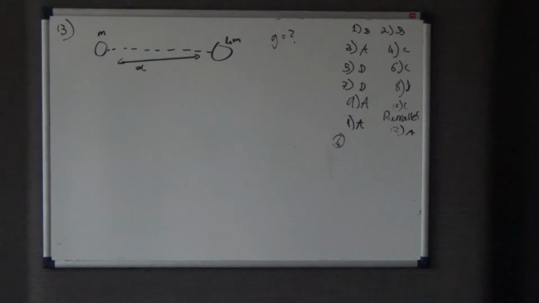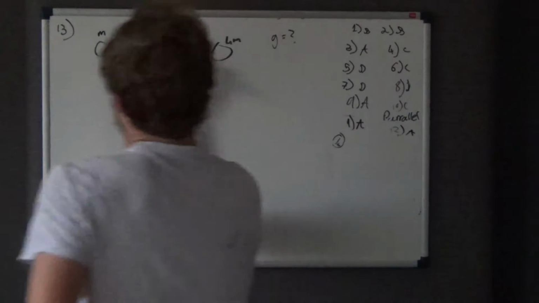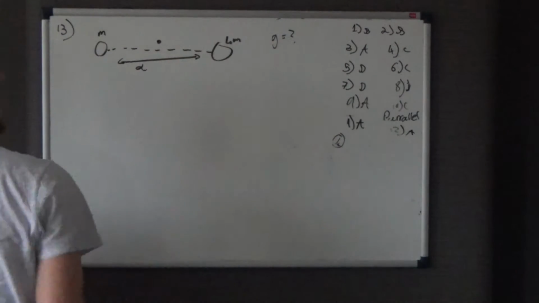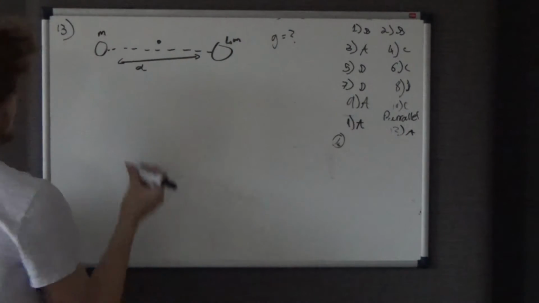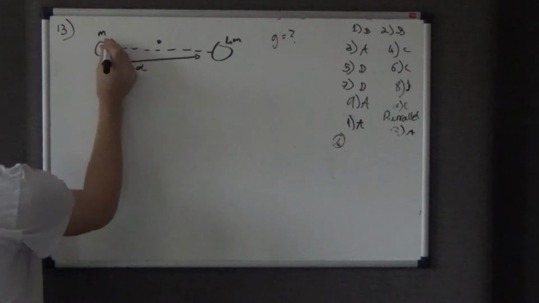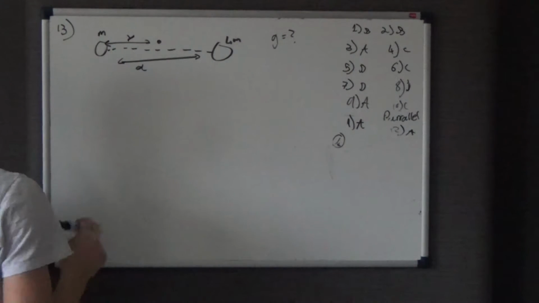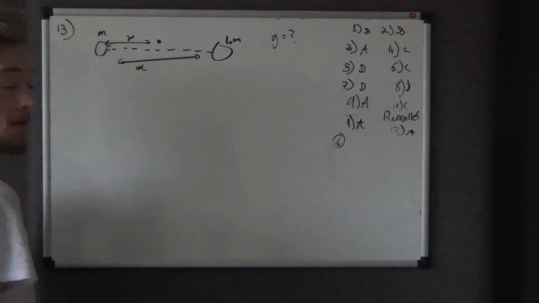Sorry, yeah, it's got to find where G is 0 and what's that ratio of y over d. In other words, we've got a point here, we just pick a point and we say that point is where G is 0. In other words, the gravitational field strength to m and 4m is the same. So what is the ratio of the distance from m to this point over the distance between the two masses?